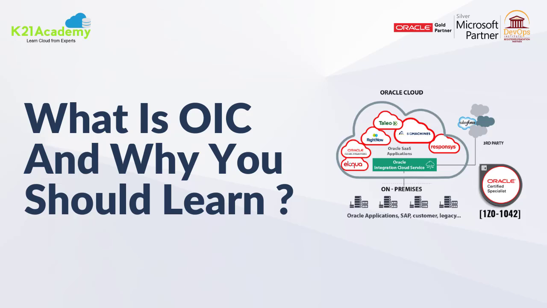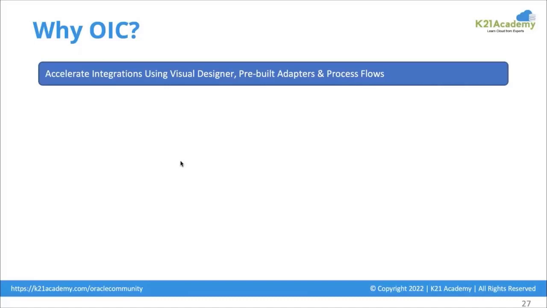Why are we going to use OIC? It is because it accelerates our integration development, because there's a visual designer. We don't need to write code. It's like a visual designer, we drag and drop. If it is drag and drop, anybody can do it and then do the configuration as required, because we have a predefined wizard which will come up when we start using the connections.